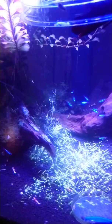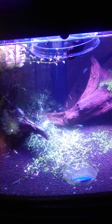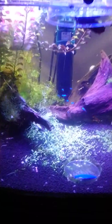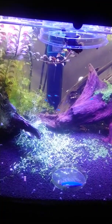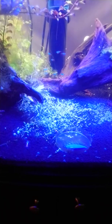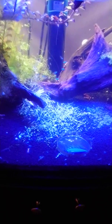I can turn off this light and make it dark at the back. I can turn off this and make it go blue. I could put that back on, because the neons don't really like a bright tank. So I tend to keep the light on the back of the tank on, and at the front of the tank, I tend to keep it a bit darker. So they come out, they kind of like that. Then they can go in the light and a little bit in the dark.